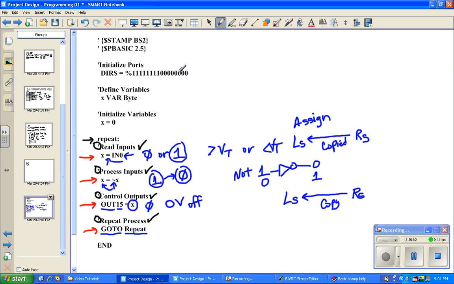And there is the repeat word, so the program will go back to this spot right here and then start again through the procedure. This will operate in a matter of milliseconds.